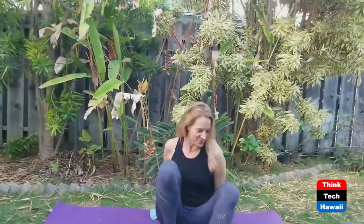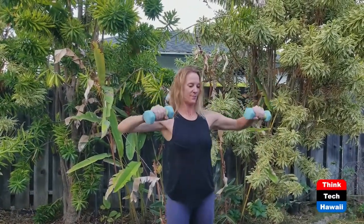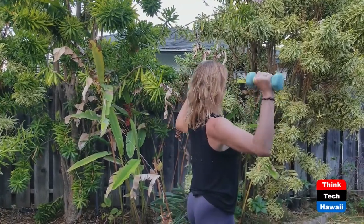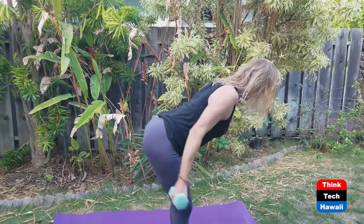And so the last series I show is now in function. A lot of people will do things at shoulder height, reaching into cabinets, reaching for your job, folding laundry. And so you need the rotator cuff to stabilize the ball on the tee when you're at shoulder height.